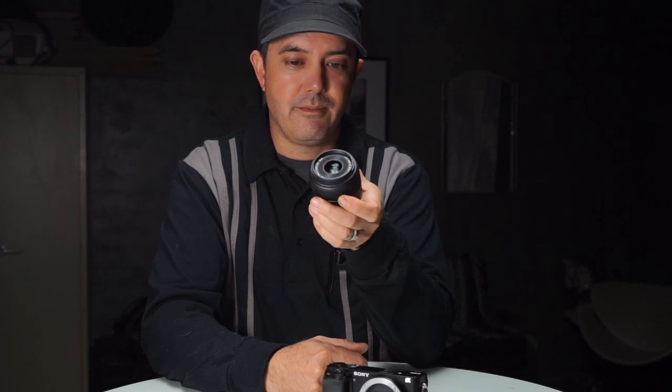But the Sigma is sharper all around. Sharper in the center, definitely sharper on the corners. Excellent image quality all the way up to f16. At f18 and f22 it fails, to where I wouldn't even use them. But at f16, everything that you could think of, because it's not really an ultra-wide lens, it's just considered kind of a normal wide. At that focal length, f16 is more than enough to get you from what's in front of you all the way to infinity in focus with ease. And this does an amazing job.